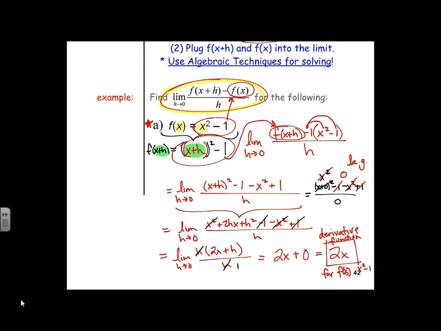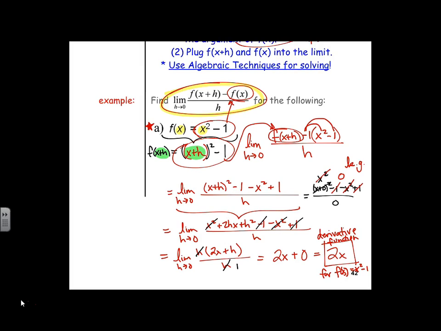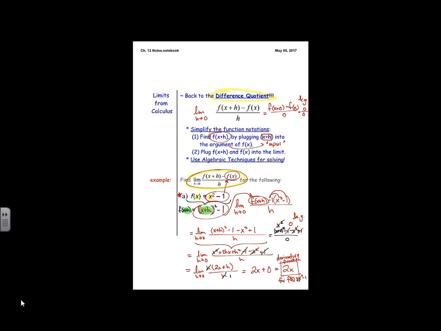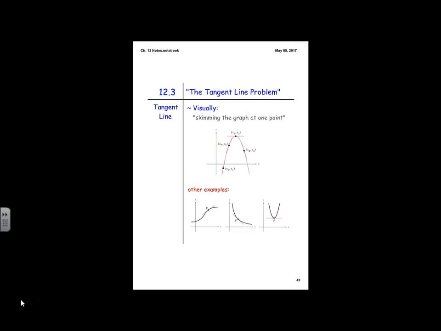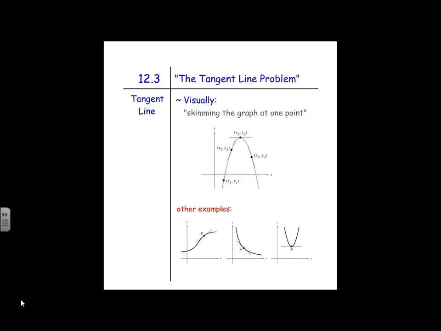And if you guys have ever talked to a calculus kid, if they've ever talked about anything they're doing in calculus, the word derivative probably came up. Now, just so you guys know, the limit definition for a derivative, which we're going to talk about today in section 12.3, is the long way of doing a derivative. There are shortcut rules once you get the idea of what a derivative is and why on earth this limit of a difference quotient is necessary. Why is the limit of a difference quotient important? What does it mean? Where does it come from? And when do we get to the shortcuts?